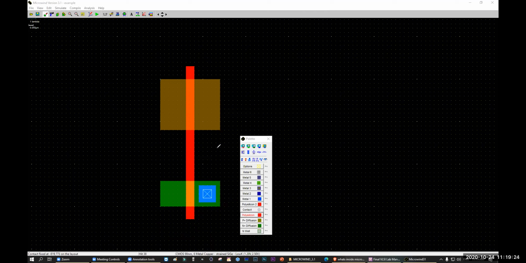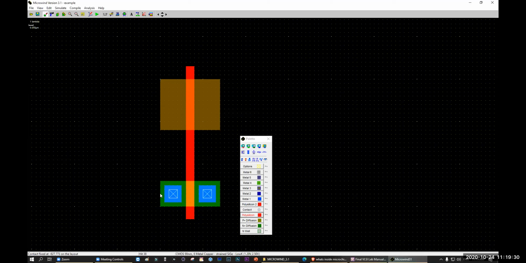Now let's bring the NMOS again. One is source, one is drain. You have to be at the middle. Then for PMOS, click P, bring it here at the middle. Understood? But you can see here it is extra. Why is it extra? Because it was 6, it should be more than 6, that means double, 12. Extra is not a problem.